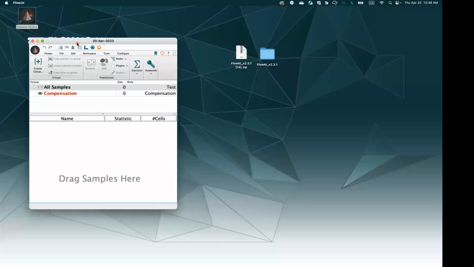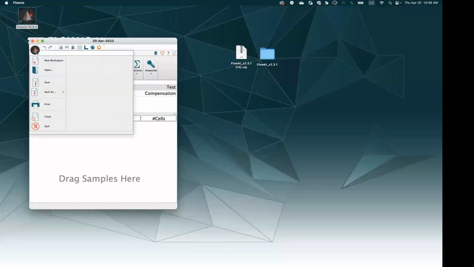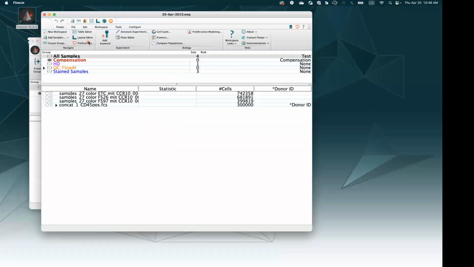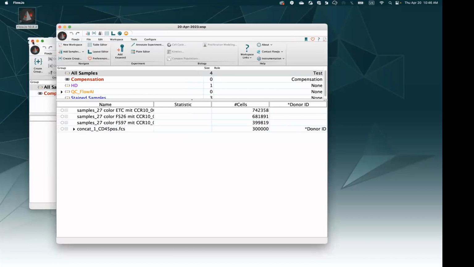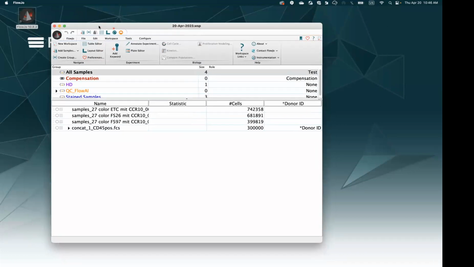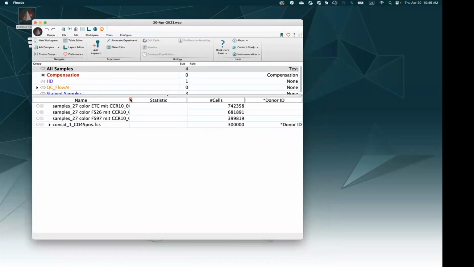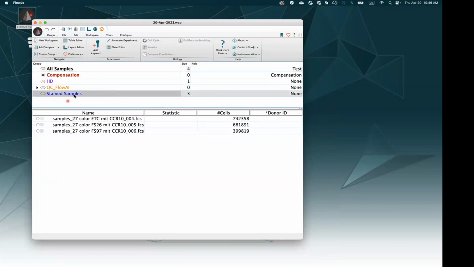Okay, so I will open my FlowJo here, and I will open a workspace that I have, and I will explain what we're seeing. I have a group here called stain samples.